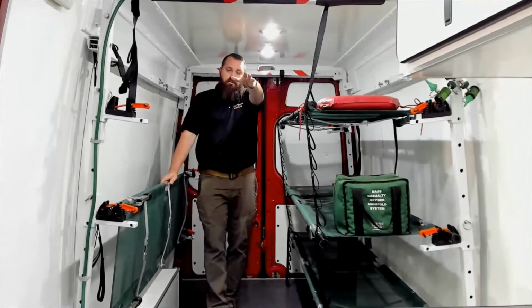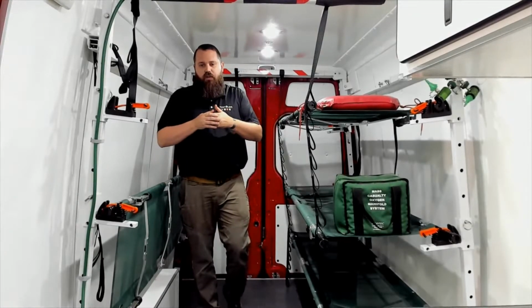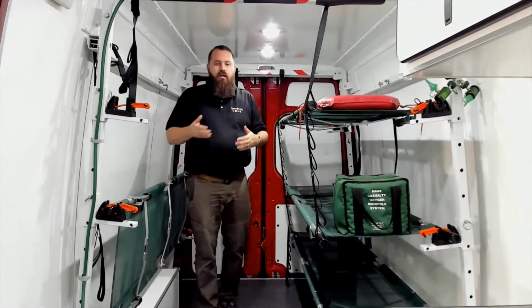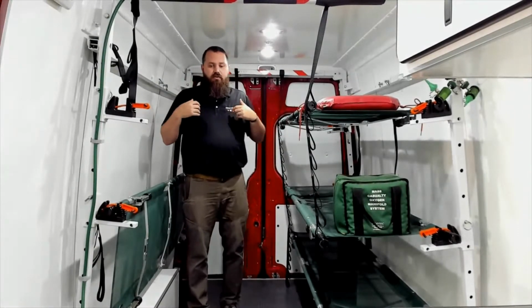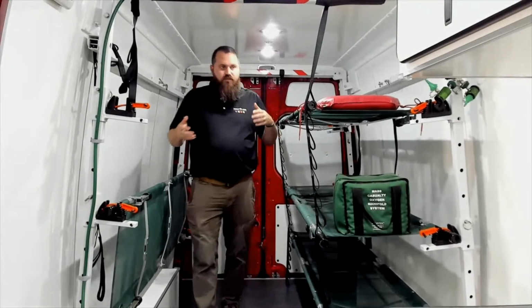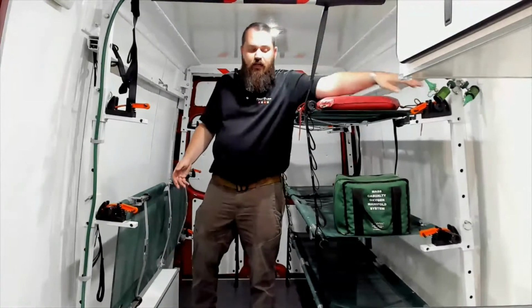Where you're sitting, where the camera is right now, that's set up as our treatment provider station. We have plenty of room to move around. You can monitor the vitals of all of the patients at once. This particular vehicle is also equipped with the mass casualty oxygen system.